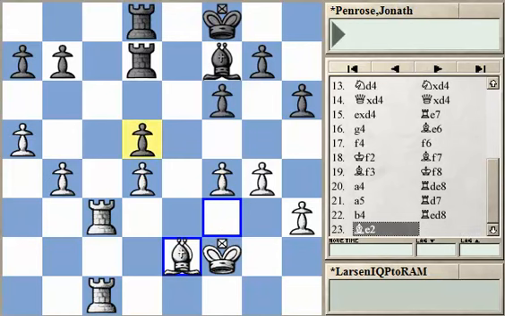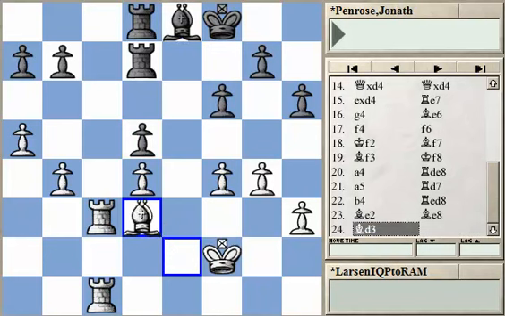Well, this pawn's perfectly well protected anyway. So what he's trying to do is simply give more scope to his bishop. We'll make one more move here. There we go. Now it aims towards both sides. Maybe it'll go to b5 at some point. Maybe it'll go to f5 at some point. But more importantly, it just has good range on both sides of the board. And that's more useful than being on g2.